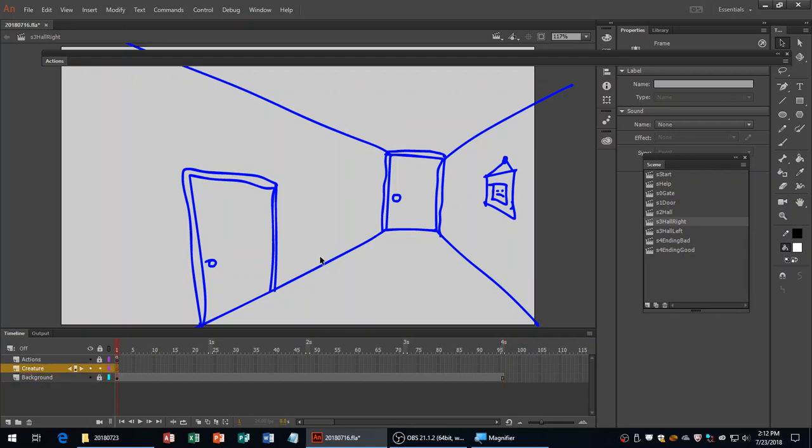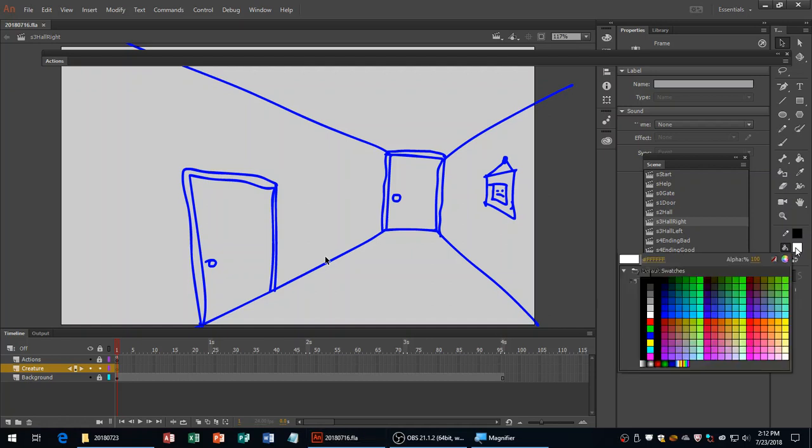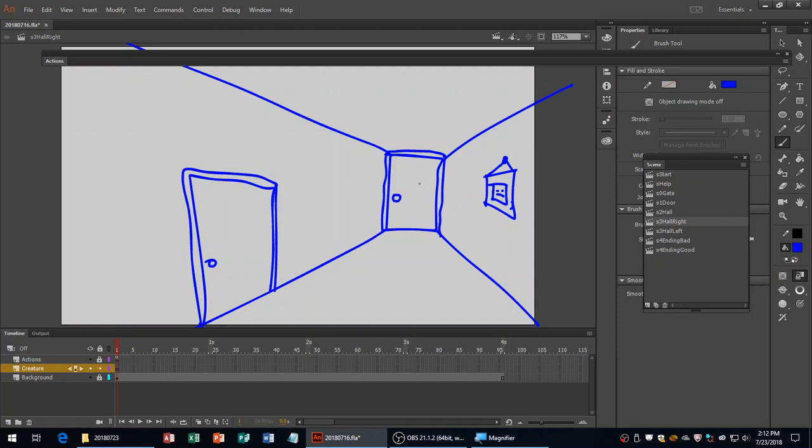On the creature layer, that's a layer so that then I can draw a creature and animate it, that it's far away and coming at us. So it's going to scale from a small size to a big size, looking like it's coming at us. So here, we'll draw some sort of creature. So I'm going to start it off small. That's on its own layer. You can draw it as complex as you want a little later. For the moment, I'm just making some sort of creature here.